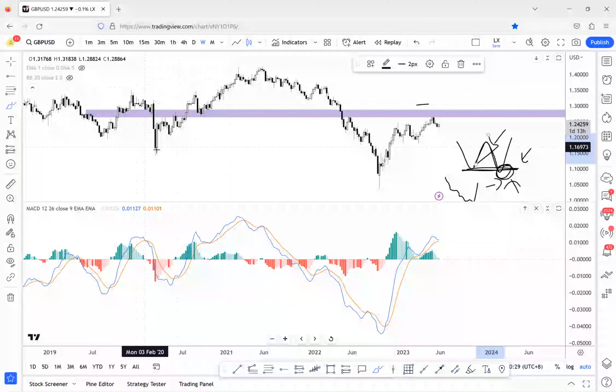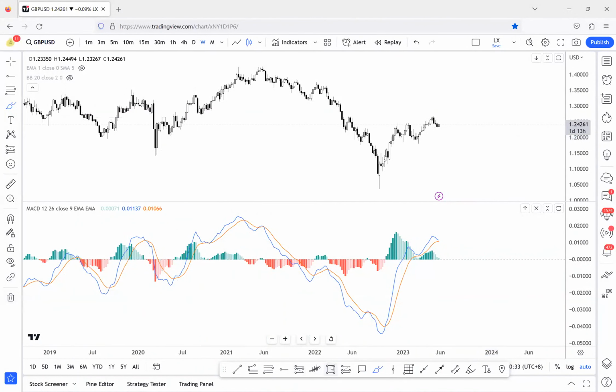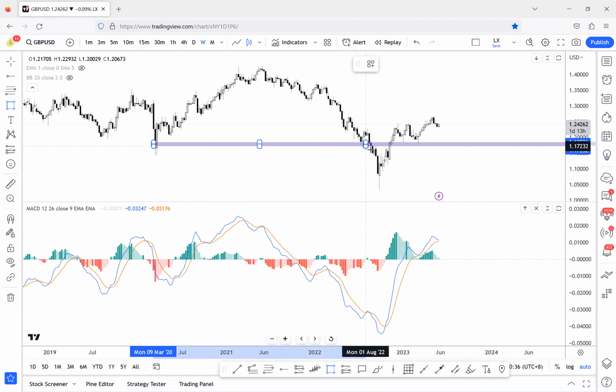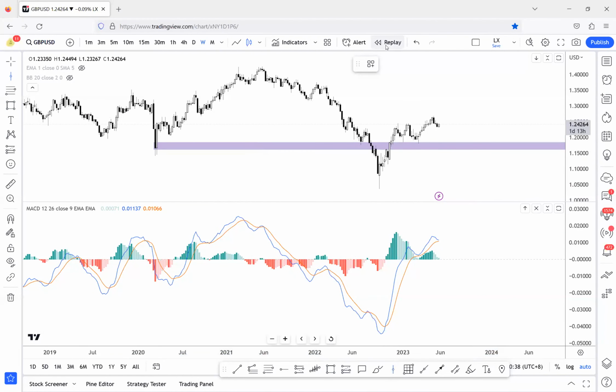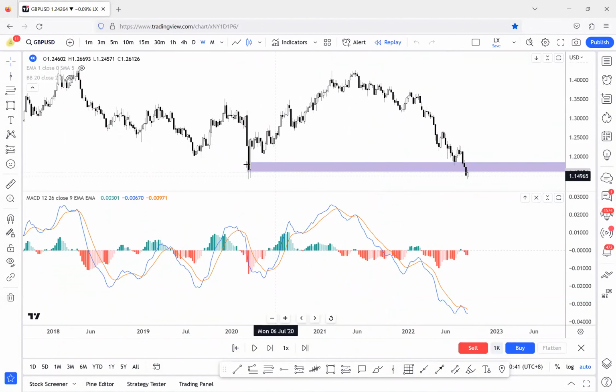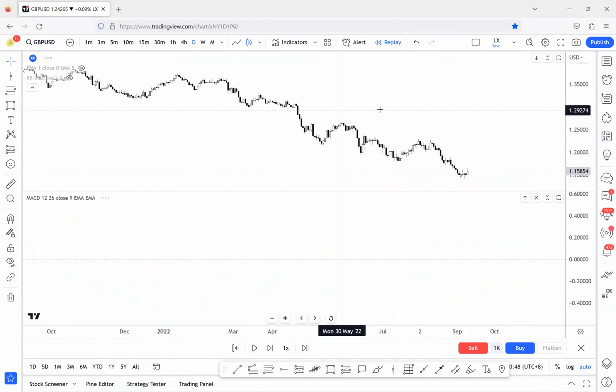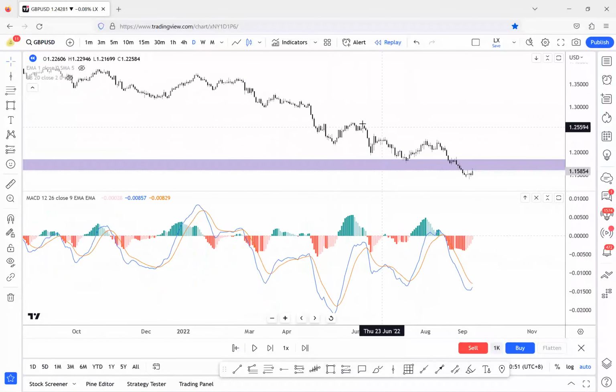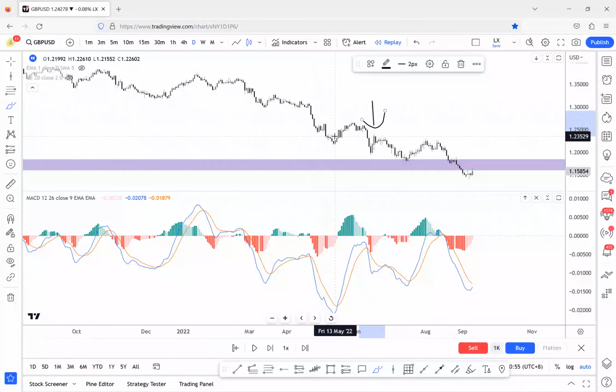So let's take a look at this example. Let's say we have a support zone here, so we identify the support zone. Let me do a quick replay. Coming into this zone, assuming that we've identified this purple zone, when price pushes into this area, if you move down to your daily time frame or even the 4 hours, you can see that when price pushed into this purple zone, the support area, it's still forming bearish structure. You're still seeing lower lows and lower highs.